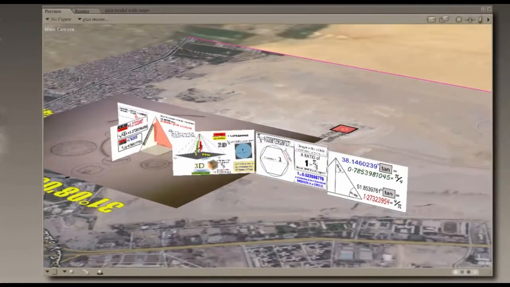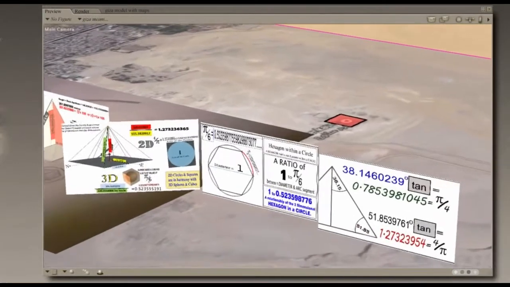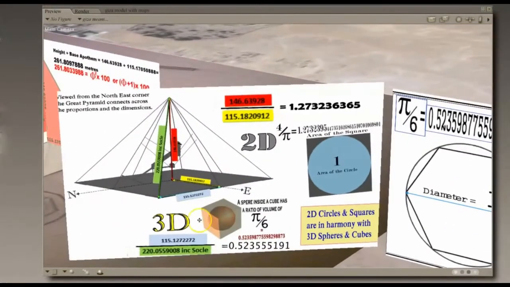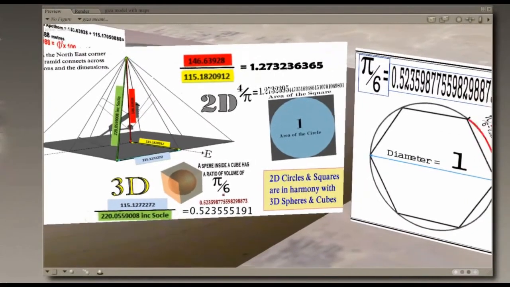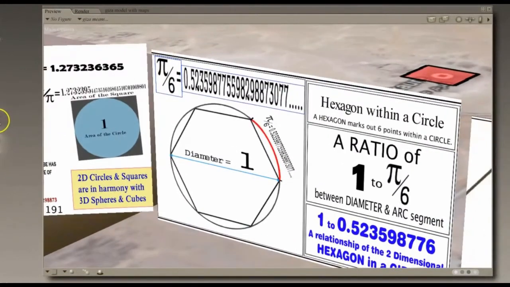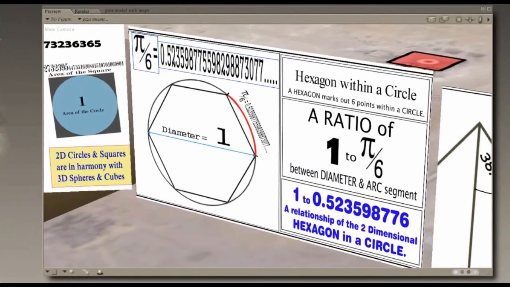Now, in regards to the geometry, in the last video I showed how as we move to the northeast corner it represents geometry, not just in one dimension but in two dimensions: the circle and the square, the cube and the sphere. And the ratio of the cube and the sphere is exactly the same as the ratio of the Egyptian royal cubit. So a 1 meter diameter circle with a hexagon on the inside: each part of that arc is by definition one Egyptian royal cubit, which is again this other set of connections.